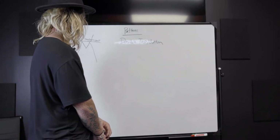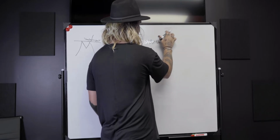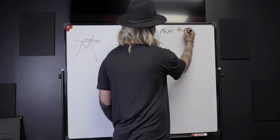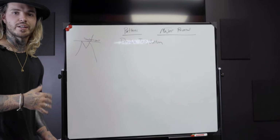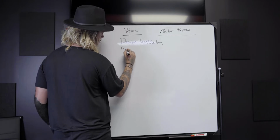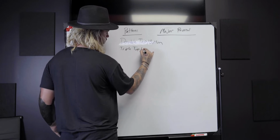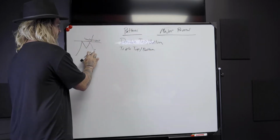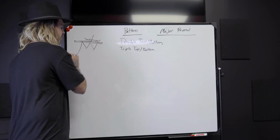Most of these patterns are coming with a major, oh, I wrote a B for an M, major reversal. When you see a lot of these patterns, that means there is a major reversal happening in the market. They even have triple. I don't see them too much anymore, and I don't really pay attention to them. That is pretty much the same thing as this, just possibly another one up. And at this point, you need to make that decision to buy or sell.